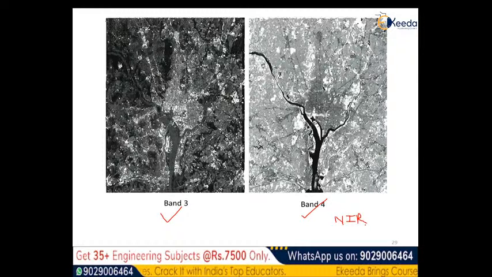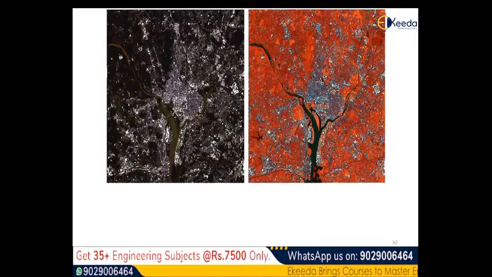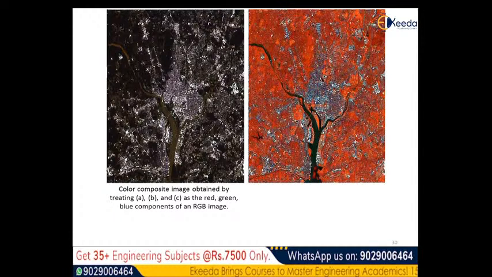Now after these 4 parts, for the same Washington DC area, we have the 5th part to visualize, and this is the representation of the full color information displayed in the image plane. This is basically the combination of the first 3 bands: red, green and blue. That is why most of the time the full color representation of the image is also said to be the RGB image, RGB standing for red, green and blue. And then we have the 6th part, as you see most of the portion red in the right hand side here.